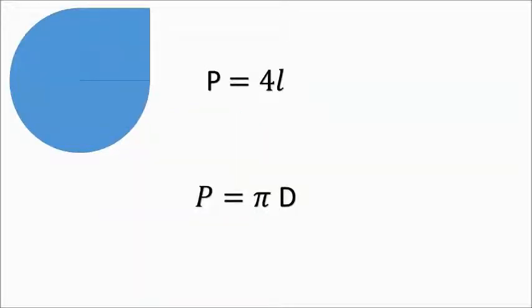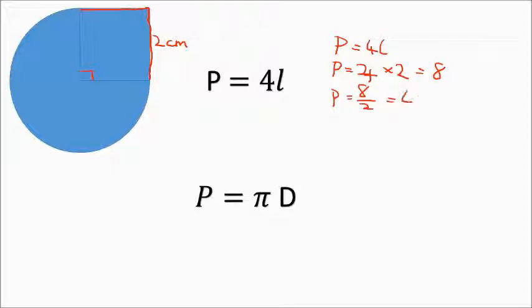So our perimeter for our square is, and we know up here, and I'm kind of running out of room here, but it doesn't matter because if that's 2 centimetres, so is that. So let's work out the perimeter of my square bit. So perimeter equals 4L. Now, L, as we know, is 4 times 2, which equals 8, but I'm only actually counting half of the perimeter because the rest of it is buried in the shape. So 8 divided by 2, so P equals 8 over 2, which is 4. So far I have 4 centimetres.